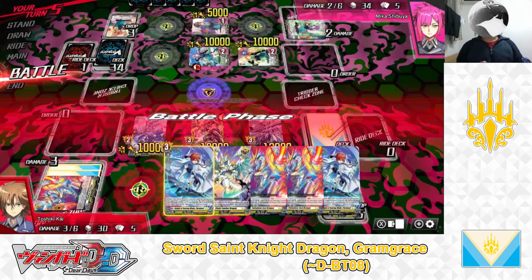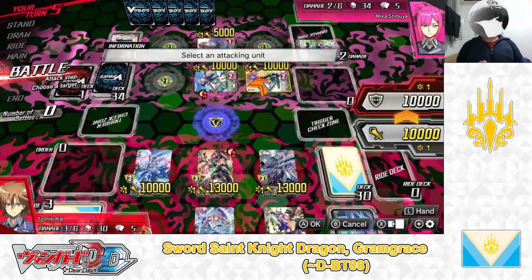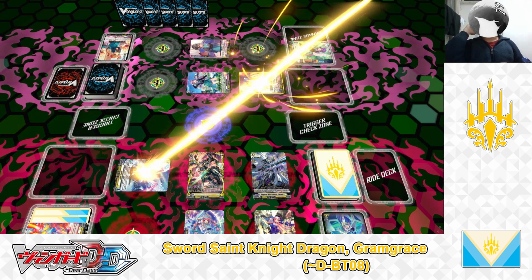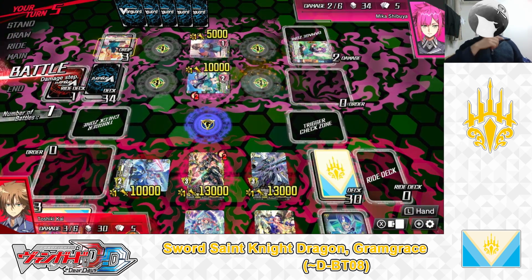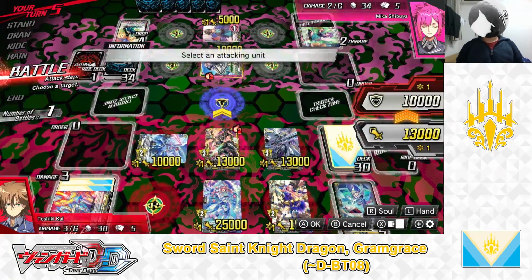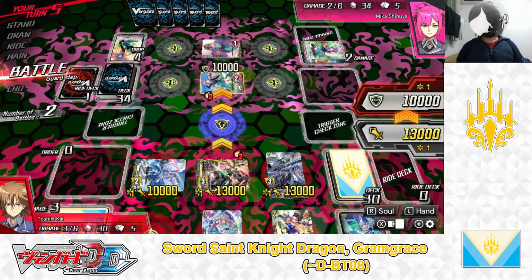Going to battle phase. First up, my Drilling Angel attacks the rear guard Arif. 10k to 10k. The attack goes through. Boom. One less rear guard to worry about. Vanguard to Vanguard, 13k. The attack goes through.